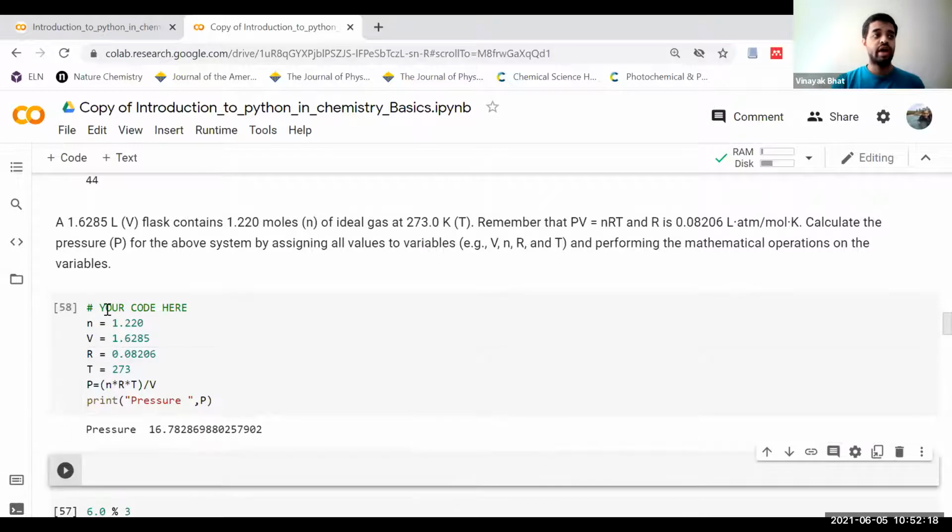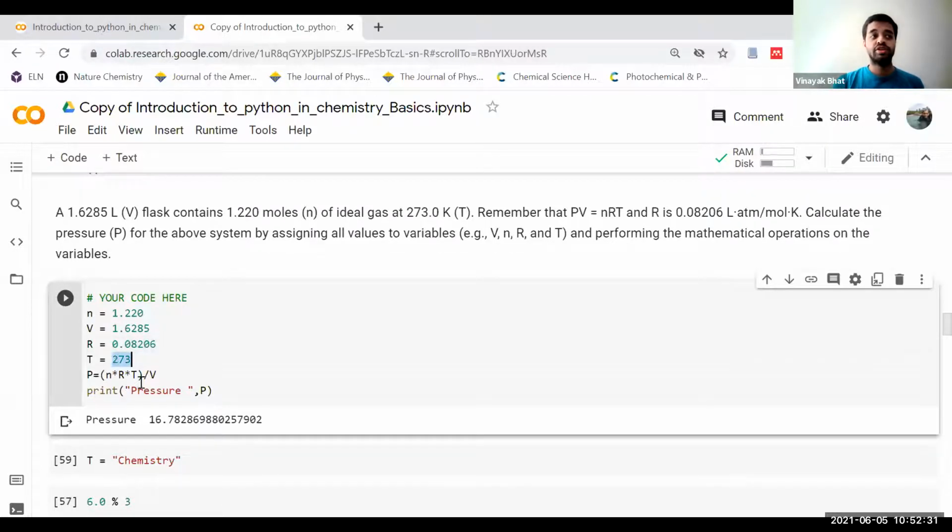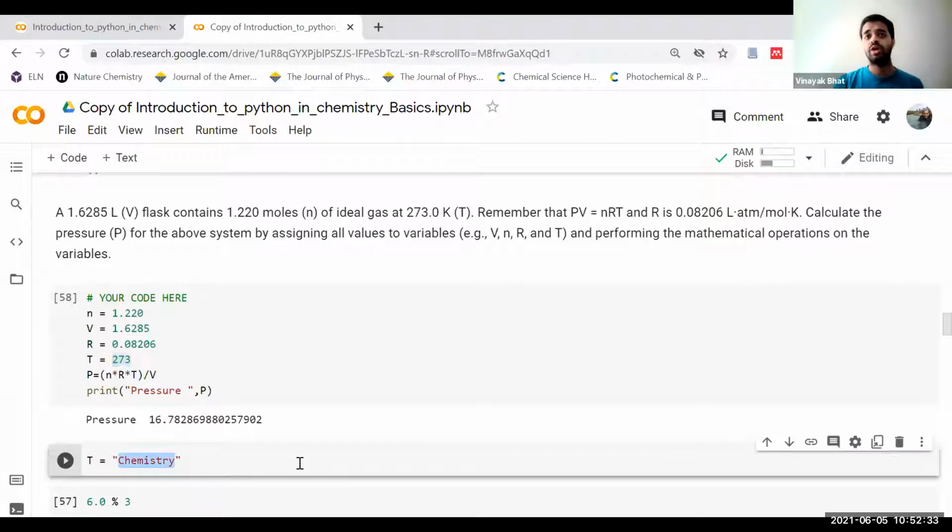The advantage of that is here T was 273. I can now set T2 as chemistry. So it won't complain about that, because earlier it stored an integer type, now it's storing a string type, and Python is perfectly fine with that.